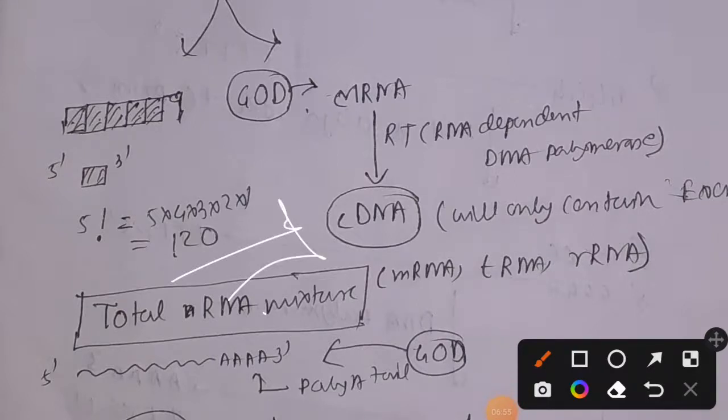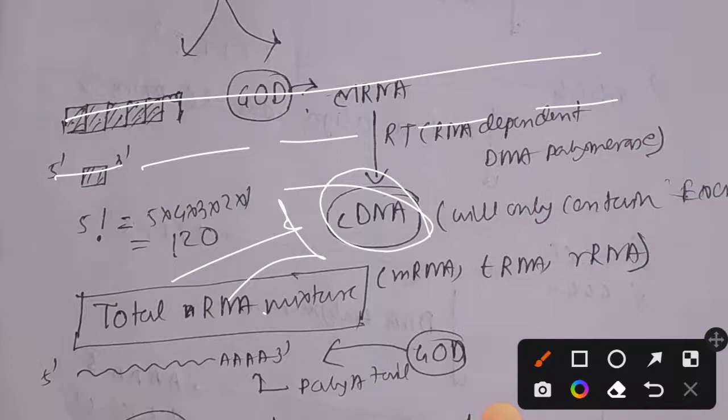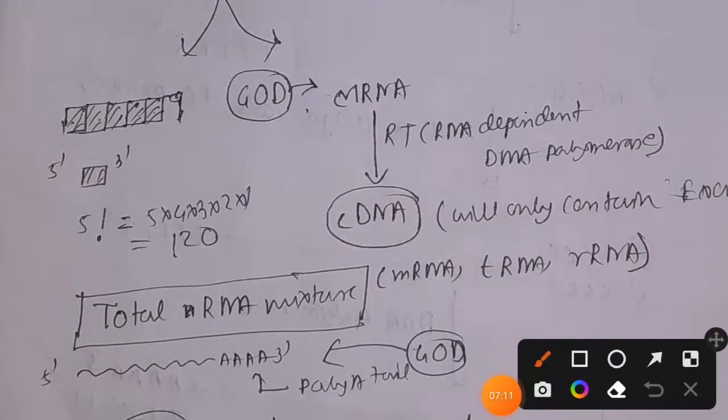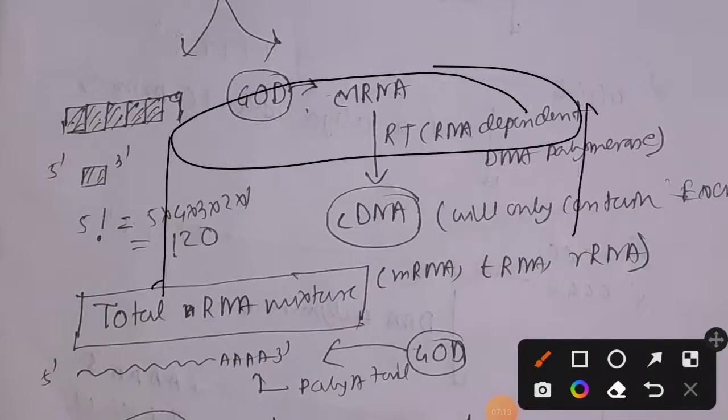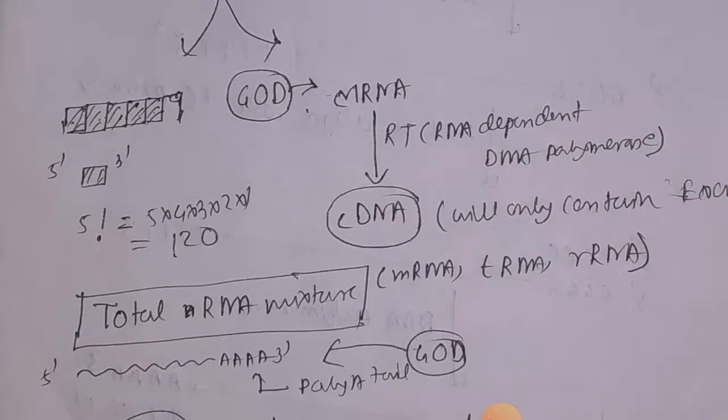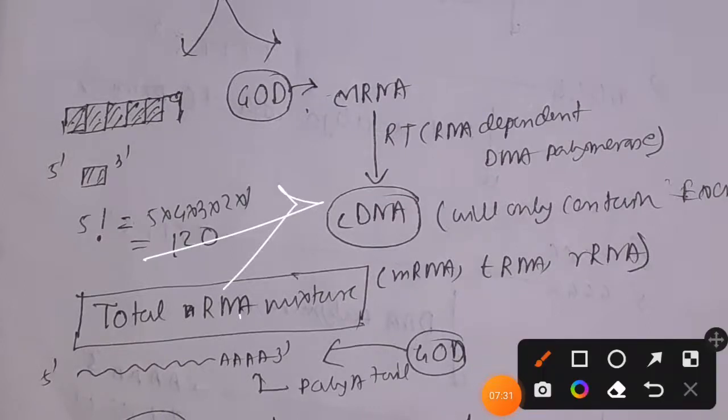Now if we fragment this complementary DNA molecule into a number of small fragments and clone each of them, what will we get? We will get a library, right? And this library will consist of a set of recombinant clones which will contain the entire DNA sequence that has been transcribed into that mRNA molecule, right? So that means we can construct a DNA library which will not contain any introns.